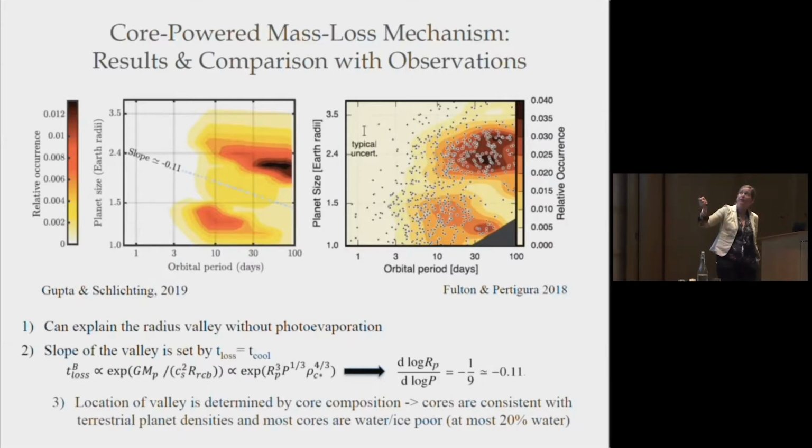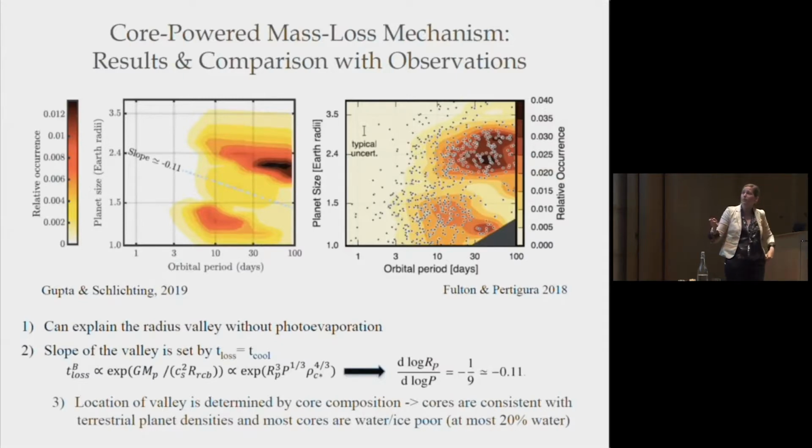I told you what separates the planets that keep the envelope versus the ones that lose it is just whether the cooling time scale is faster or slower than the mass loss time scale. So setting those two equal, we can solve for the slope. These are complicated things because they depend on many properties of your planet. But the nice thing is that one of them has an exponential in it, so to first order, all that really matters is the things in the exponent.